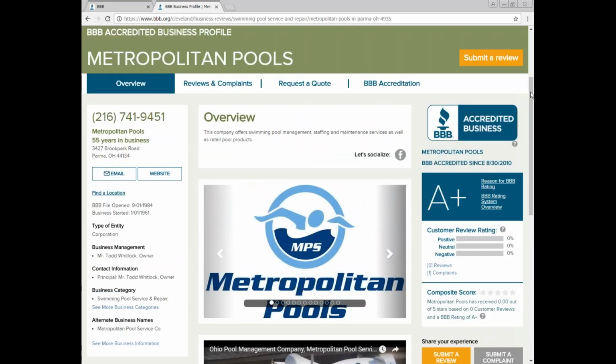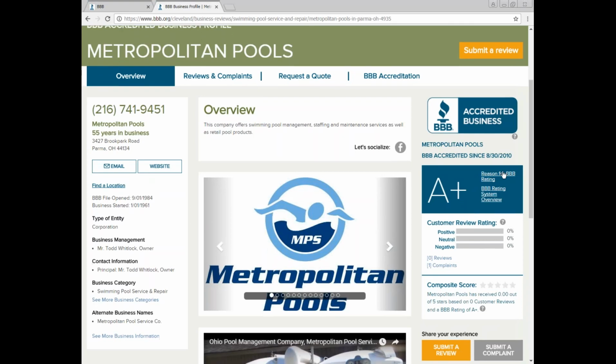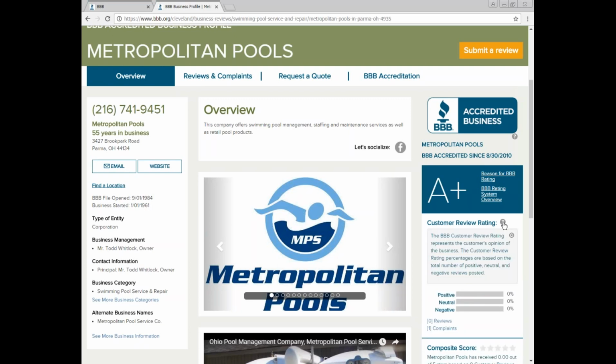Here you'll find the accredited business profile to the right hand of the page. It also states when they've been accredited. Things on the pages are nice and bold now, easy to find, much more mobile friendly. Rating is nice and big. If you have any questions of why they're reasons for the rating, if it's a poor rating, or even if it's a positive rating, you can read that. Customer reviews are right here. This business does not have any customer reviews right now.